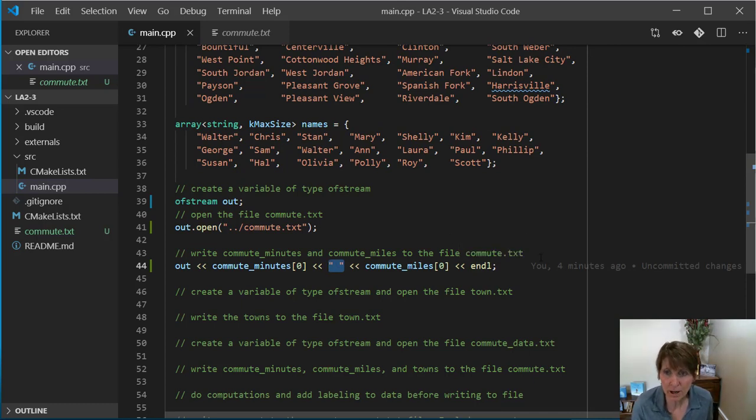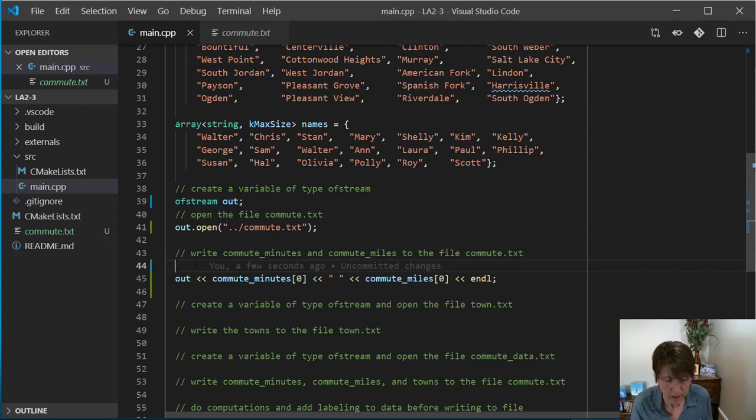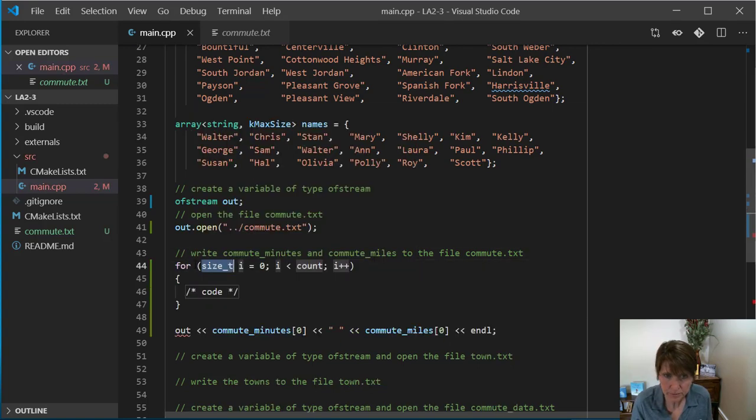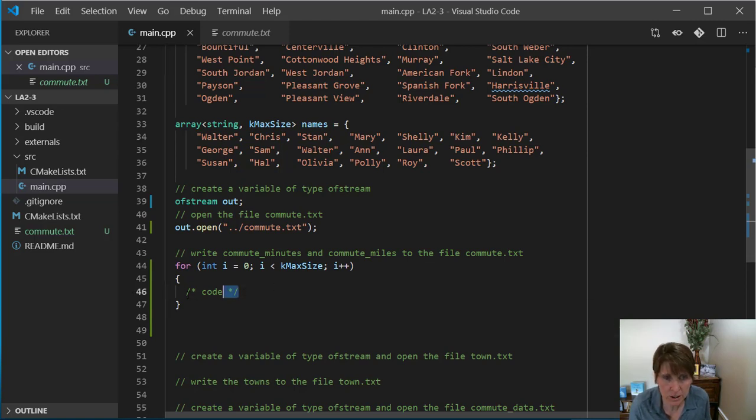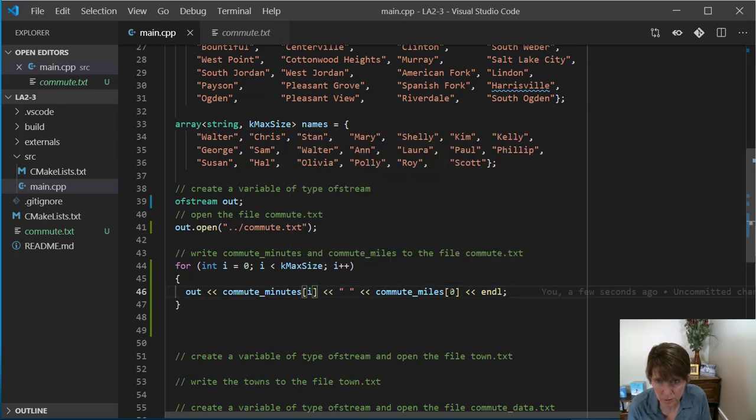Now let's go ahead, we want to write all of these to the file. So we want to put these in a for loop. We'll start at i equals 0, and we want to go as long as it's less than kMaxSize. Now remember, we're doing the whole thing because these arrays are all full, so we don't have to keep track of where we are in the array because we're using the entire array. Then we can use what we did before with a little bit of change. We don't want to always do index 0, now we want to do index i, and that will change for every loop as we go through.